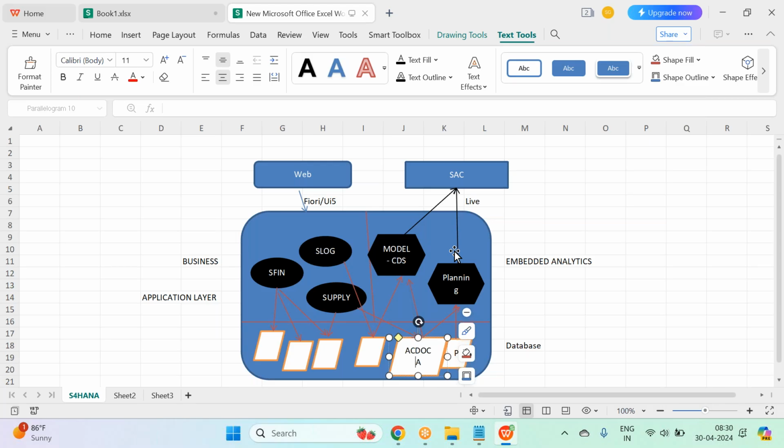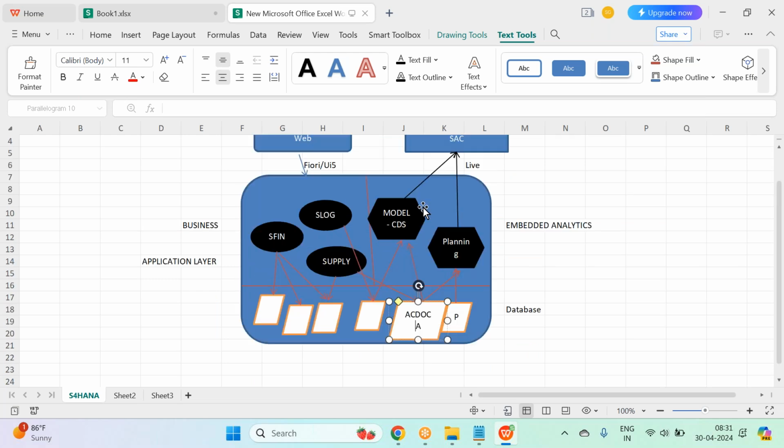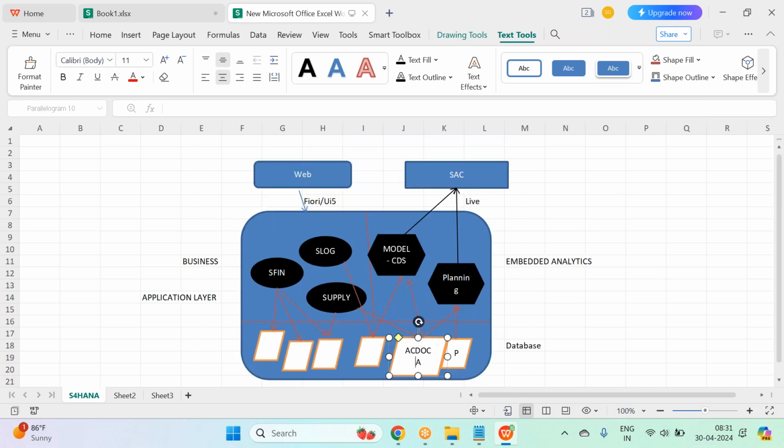We cannot call it embedded analytics, we call it embedded modeling. So on top of these tables, we can directly build data models, in the form of CDS views. Okay. So planning models or analytic models can be consumed live with SAP Analytics Cloud.